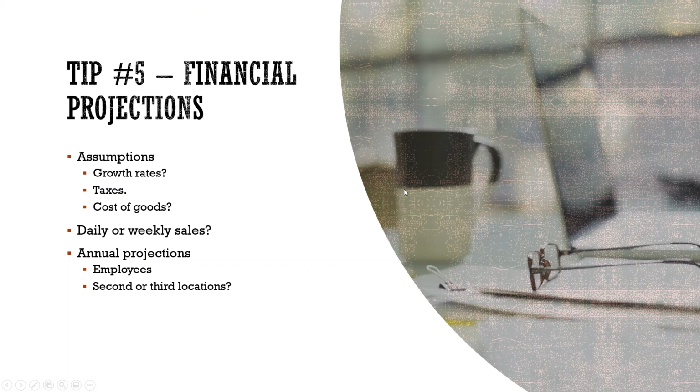And number 5, what's near and dear to my heart, is going to be the financial projections. When you're writing up your business plan, don't just go and do your annual projections, your 5 years, profit and loss, and your balance sheet. Those numbers, they came from somewhere. Hopefully they came from somewhere, and it's not your imagination. And that somewhere is called your assumptions. Before you do your financial projections, come up with some assumptions that you're going to make while doing it.